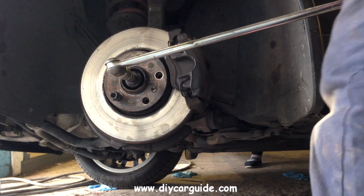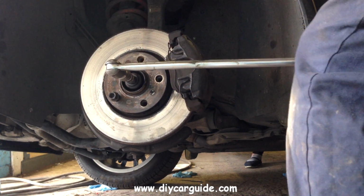I'm just going around them with a hand ratchet now just to make sure they are actually tight. A good swing on the CV bolt wraps this up for this time, and thanks very much for watching.